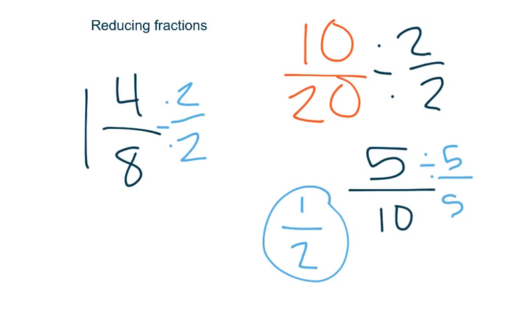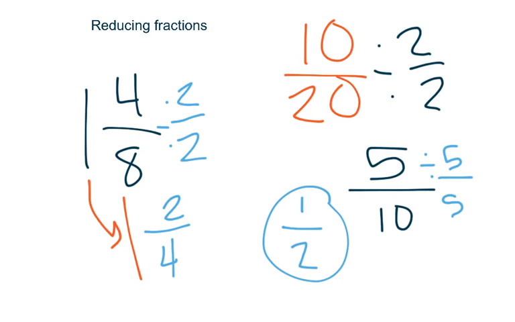Remember, this is like dividing by 1. I can multiply by 1 and get the same number. I'm going to have the same number, it's just going to be cut into different pieces. In this case, I'm dividing by a different number, or the same number to get different pieces. So 4 divided by 2, 2. 8 divided by 2 would be 4, and then I just sneak this 1 back down to the bottom, and I have 1 and 2/4.